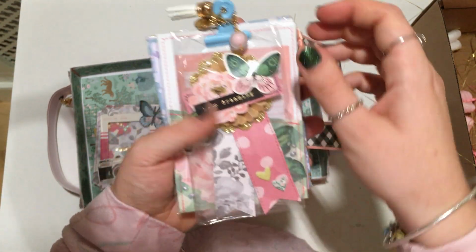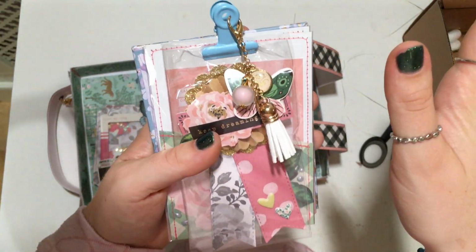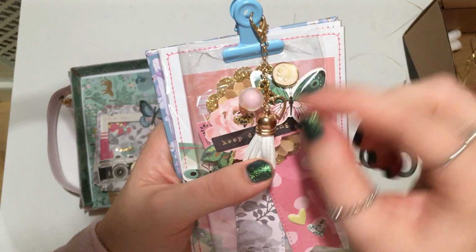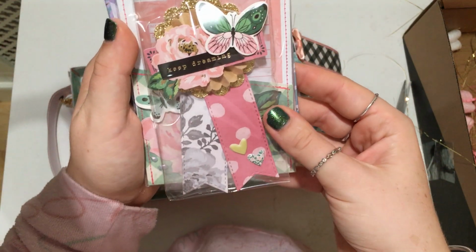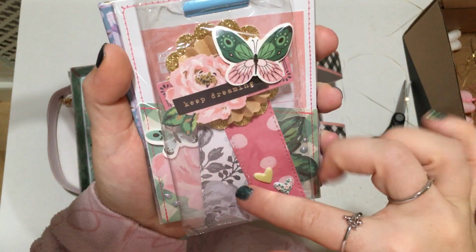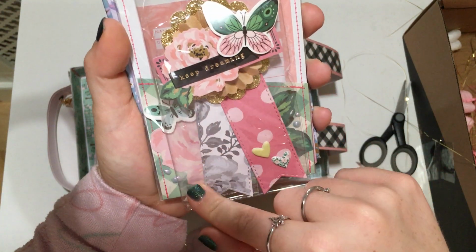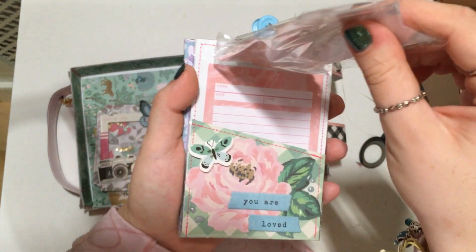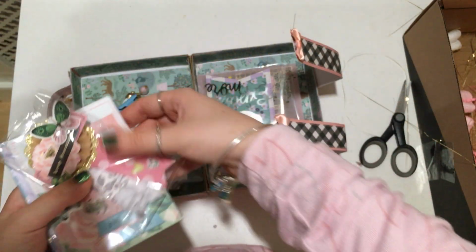Oh, this is stunning. So, she's made me a little clipboard. And we have this beautiful dangle with this beautiful charm. This little heart charm, a wire wrap bead, and a tassel. But look at this award ribbon embellishment. That is stunning. It's got this beautiful flower, the butterfly says keep dreaming, and it's got beautiful papers and the puffy hearts. Oh, stunning. Oh, and Beck's even made me some library pockets.